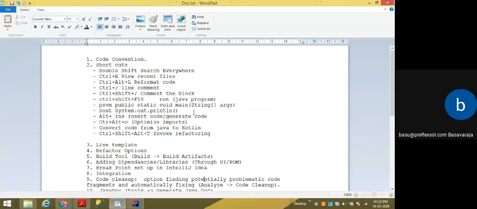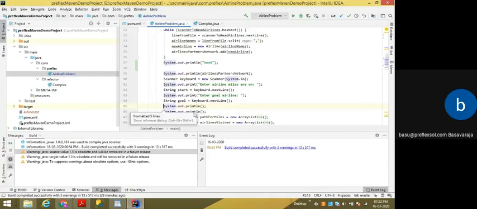Similarly, sometimes you want to comment certain things, and commenting normally happens whenever you're writing code. Otherwise, if you write code and no comment is written, and somebody else is going to manage that code, it's very, very difficult. Code may have been written in a company for 15, 12, or 10 years, and other people who come into the project should understand it. You need not put a slash and all those things as a comment. You can just use a shortcut to start a comment for any of the code.